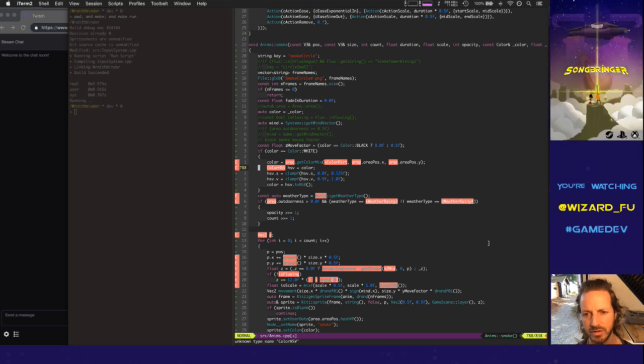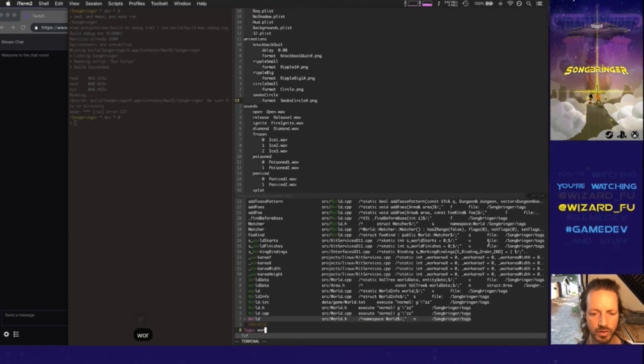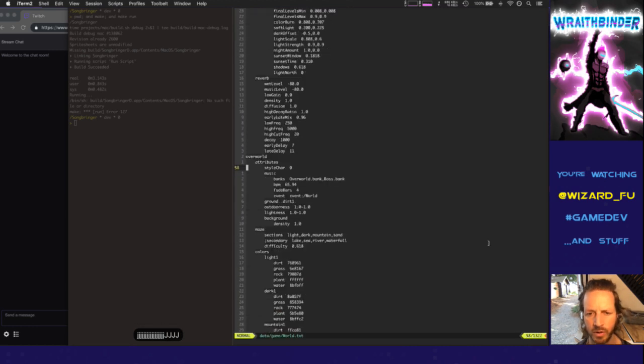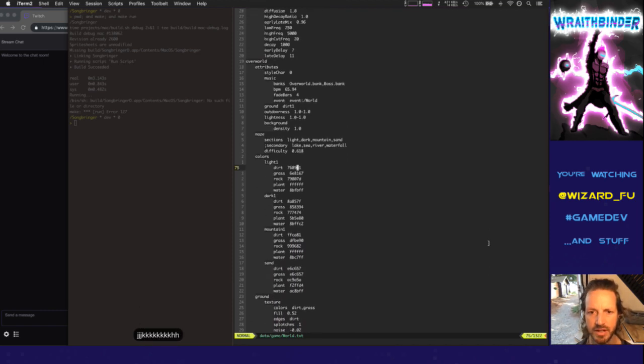We used to have dirt colors. I guess we're gonna have to get the, well, we could know the color of the current tile. Let's just start with a dirt color. We can find this in world.txt. Start with maybe the overworld. Overworld light, there we go. 768961.